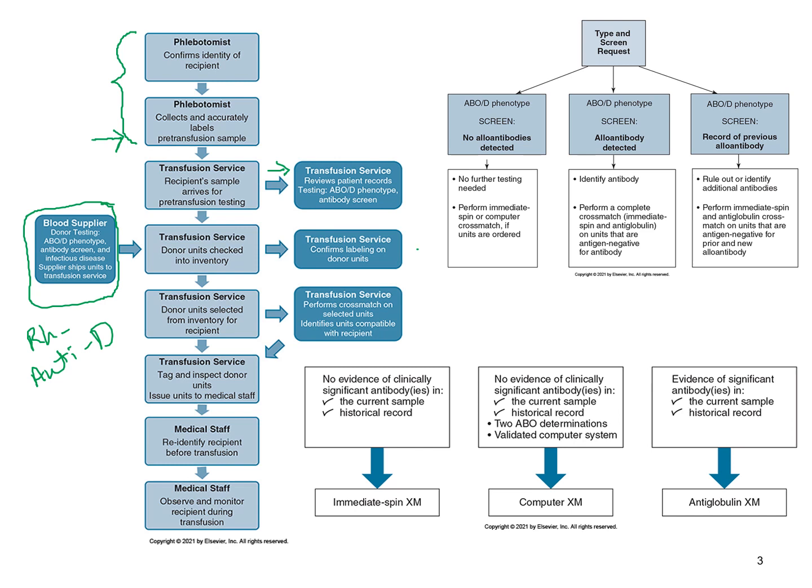match for transfusion. Now, once you've done all of your testing, in the blood bank you are responsible for doing the blood type and antibody screen for those patients before you actually do that compatibility testing. So this is what facilities will call a type and screen.